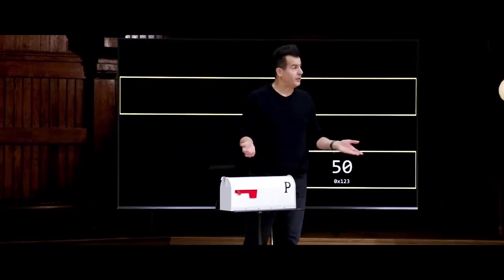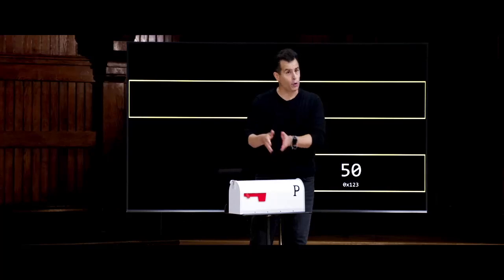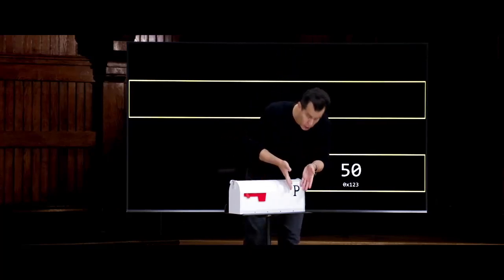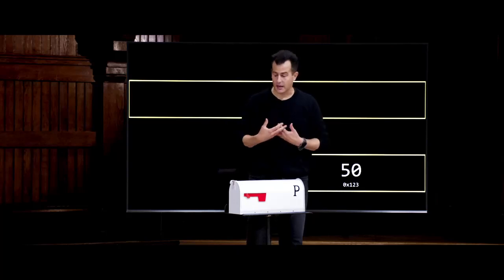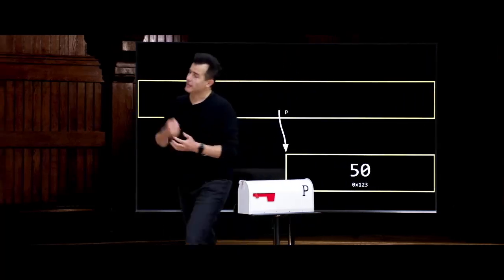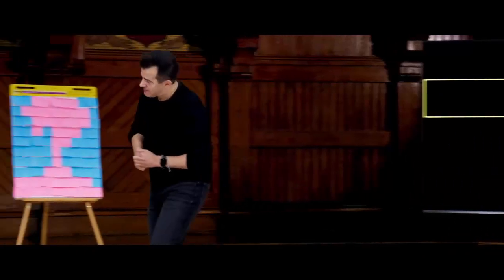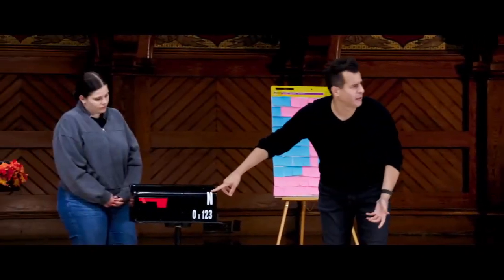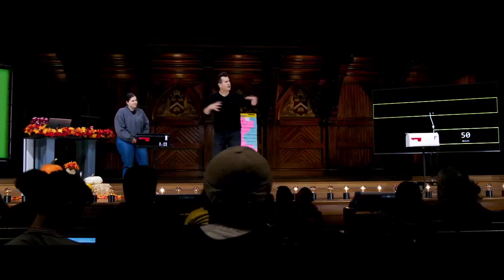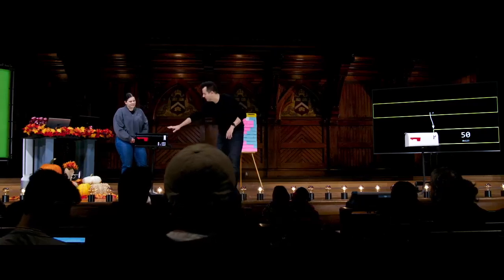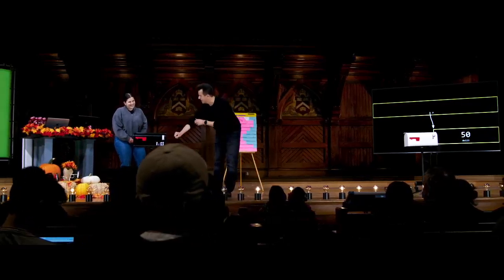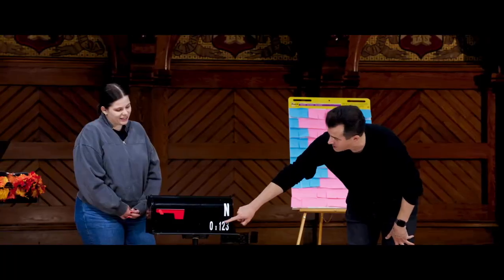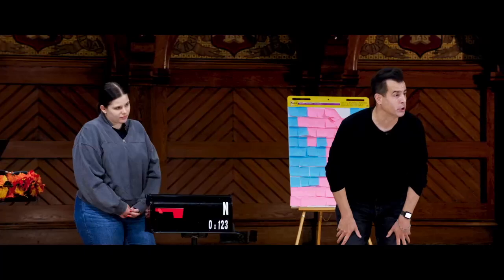So this is appropriate because if a pointer is a variable that stores an address, this here mailbox called p would seem to be, I'll say, storing an address. Meanwhile, Yulia has a separate mailbox here that's actually called n. So it's like a variable in memory. We're kind of cheating because technically the pointer would be twice as big as this mailbox, but Home Depot only has so many different sizes. So they look the same physically. But n, according to the story, lives at address 0x123.